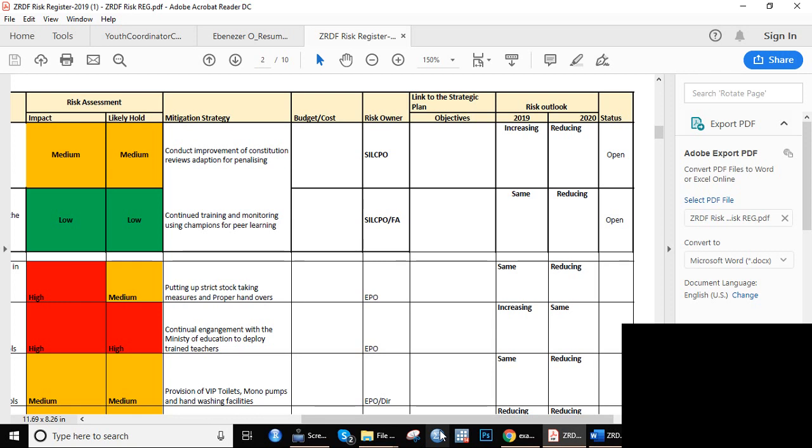So here you would actually put the objective. So if it was under objective, I don't know, 5 of your strategic work plan, that the risks associated with savings loans will be reduced. You could possibly even give the amount that you expect to reduce it by through the activities that you're going to be doing in the mitigation strategy plan.